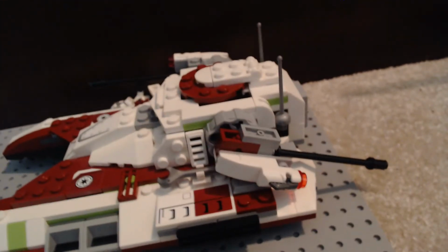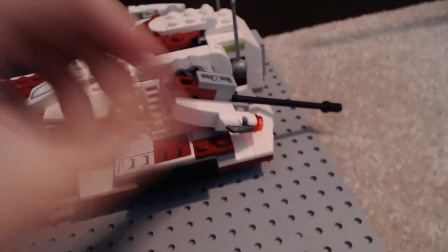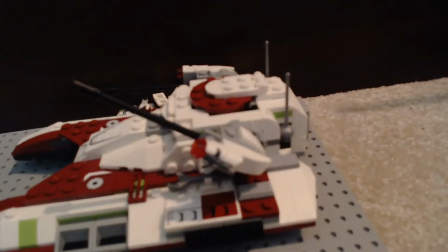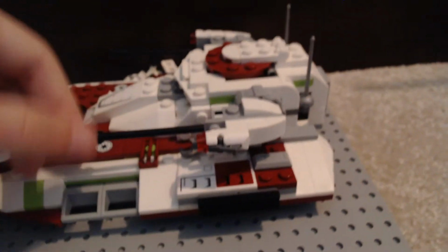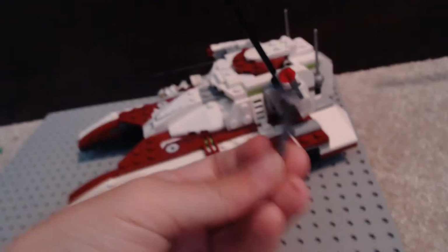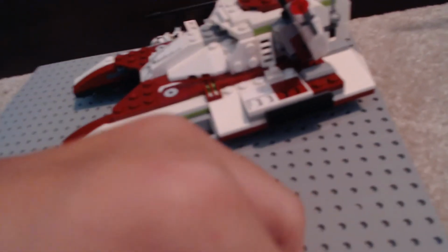The cannons can do, I mean, it's not full 360, but in universe, they would probably only be able to go like that high. So, there's a little wrench on the side. Where'd it go? I guess it's to fix up the tank. Auto ripcord some droids.